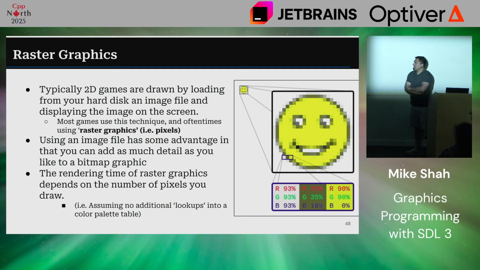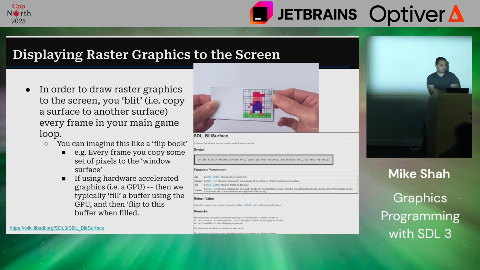So in SDL, we can render what are called raster graphics, so pixel-based. I have some image here that I want to display on the screen, but it's made of discrete pixels that some artist made, and I can actually display here. That's one way to present graphics or art or a game to our audience.